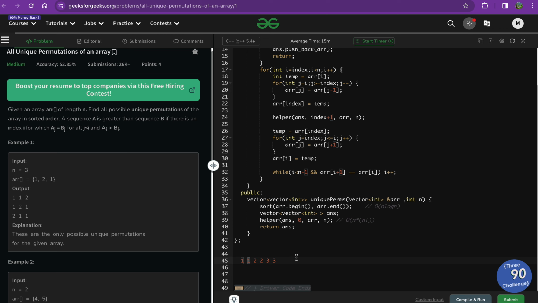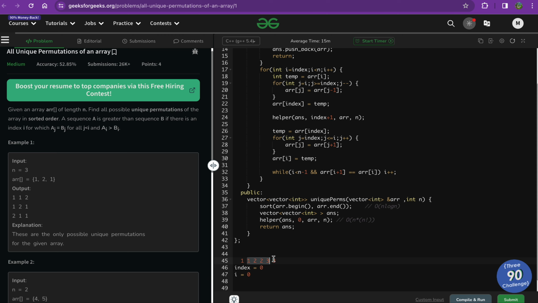Now, if I take the index as 0 and i as 0, I'm swapping with the same element, so I can move ahead and the index becomes 1, and then I will continue.